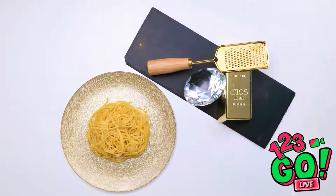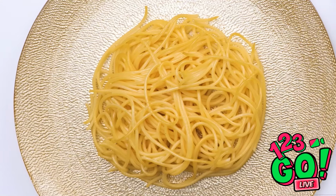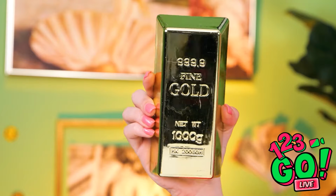Pasta? I never do my own cooking, but I'll make an exception this time. A diamond? Gold? They know I have expensive tastes. A chocolate bar? This is my lucky day! Where should I start? Let me think. Ah, I know. You can never go wrong with gold. I've seen my chef do this. How hard can it be?